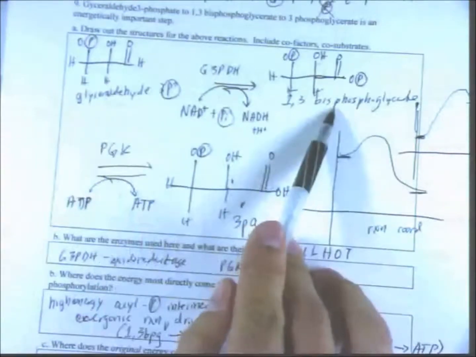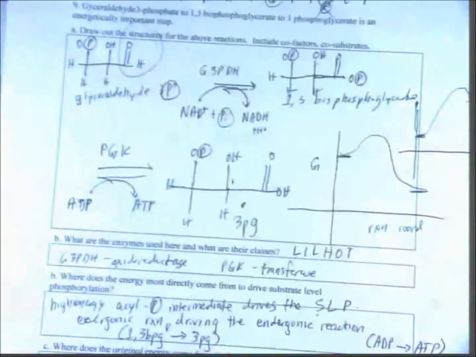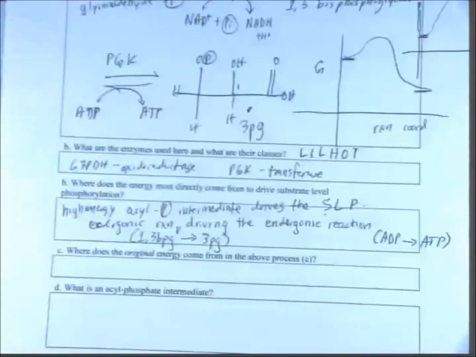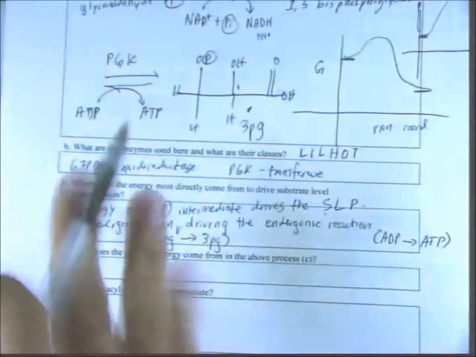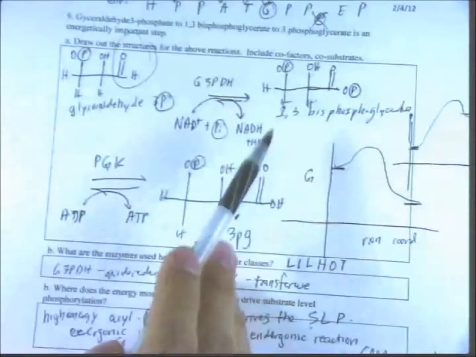You oxidized it, right? Okay. What part did you oxidize? Did you oxidize the first carbon, the second carbon, or the third carbon? The first carbon, right? This thing underwent an oxidation. Let's talk about oxidation and reduction for a bit, right? Whenever you have an oxidation, there's almost always a reduction, right? So you oxidize this, what got reduced? NAD to NADH, right?